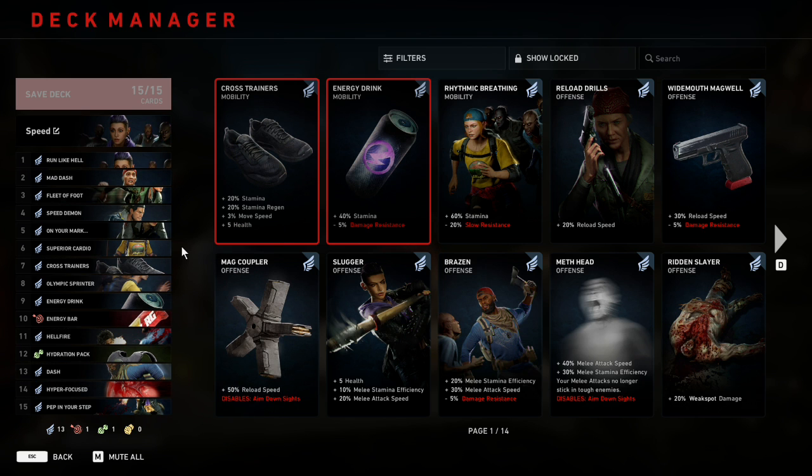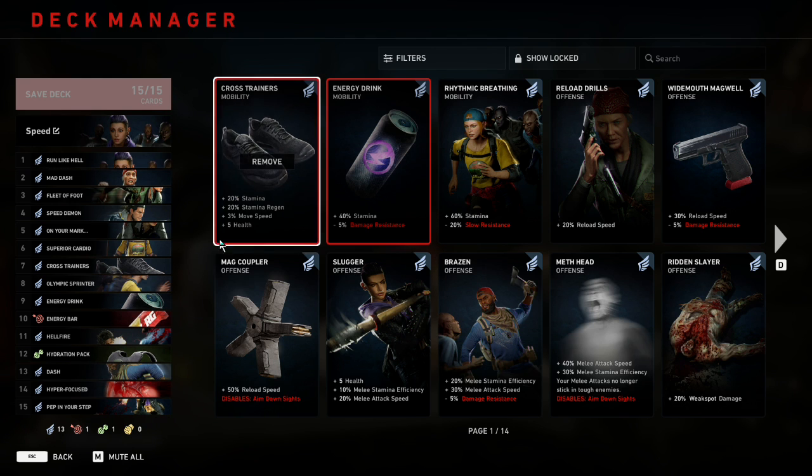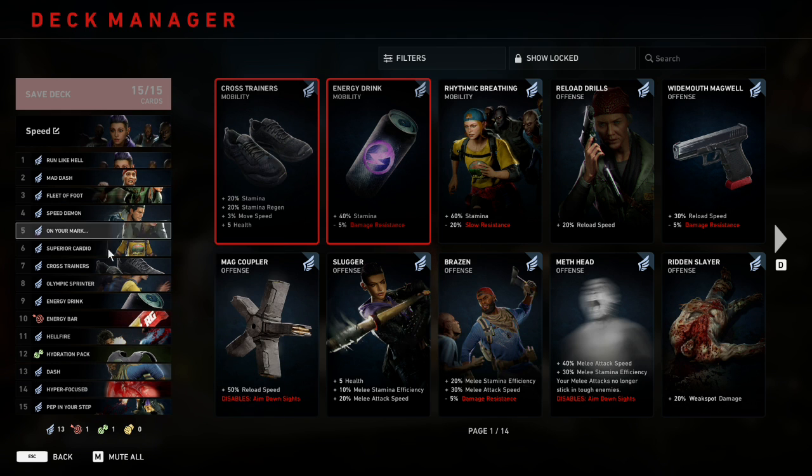Now, just a few quick tips about how deck building in Back 4 Blood works: the order that you put your cards in the deck is the order that you are going to see them in the game. So the card in your number 1 slot is going to be the first card that you see in the campaign, and the 15th card is going to be the last card that you're going to see in the campaign, and they're going to come exactly in this order.